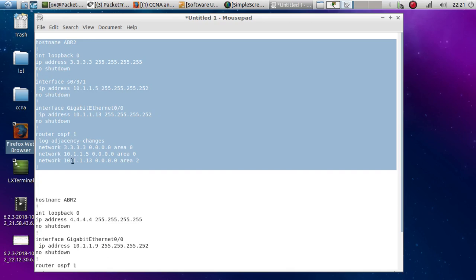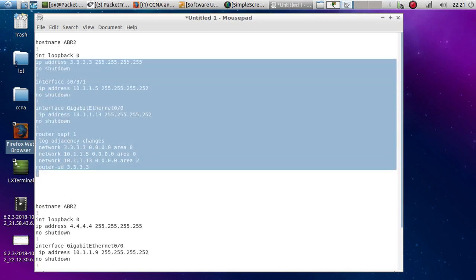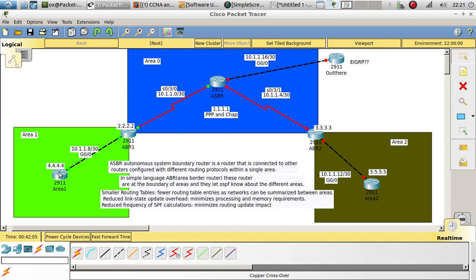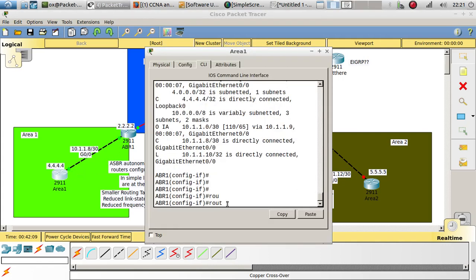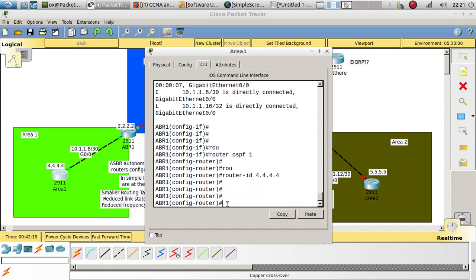OSPF 1, and we can just do router ID 3.3.3.3, and we did not do that on this router, I believe. So we can do router OSPF 1, router ID 4.4.4.4.